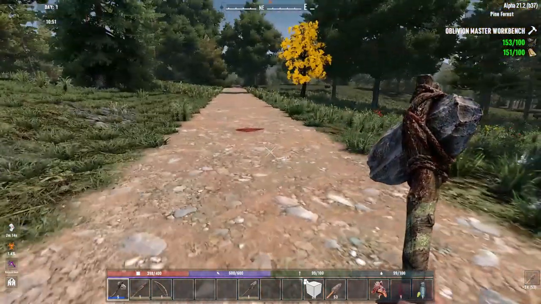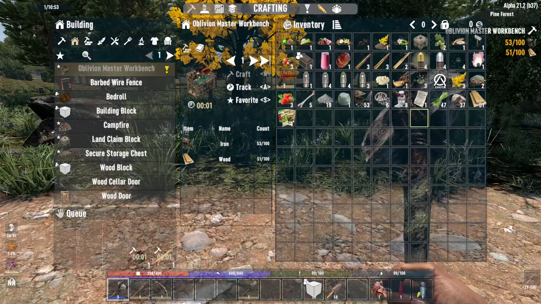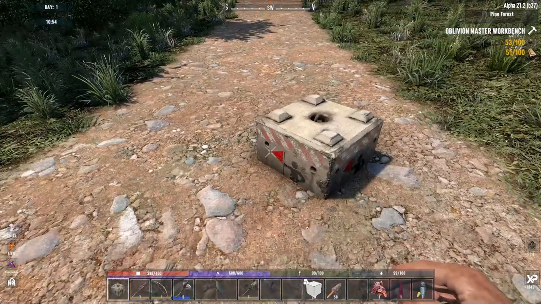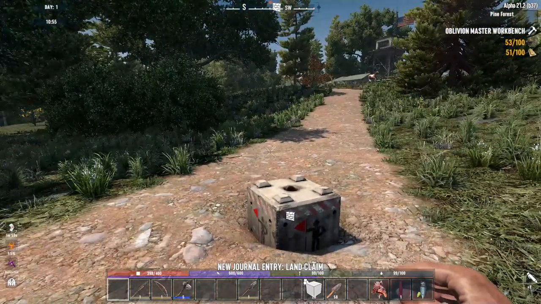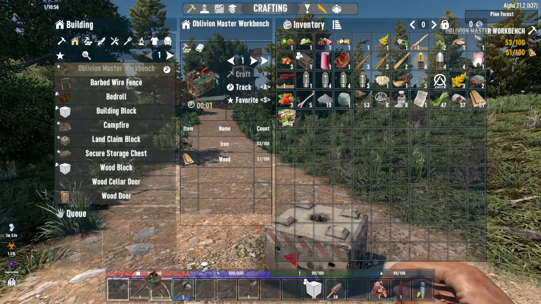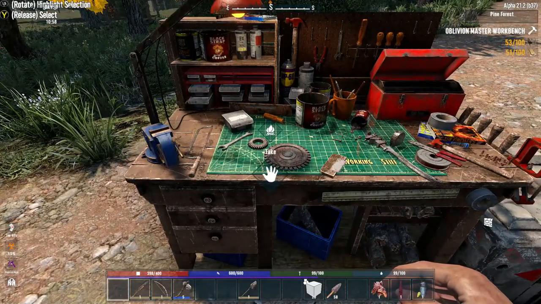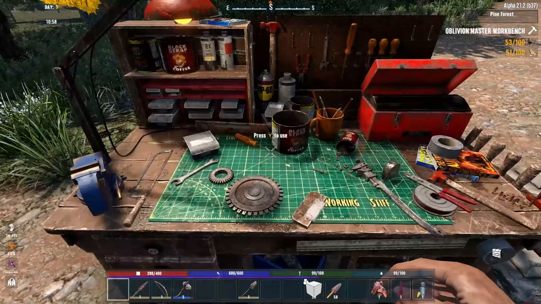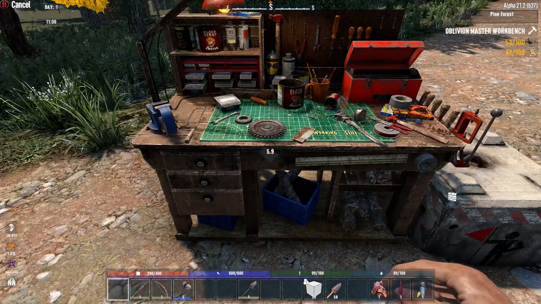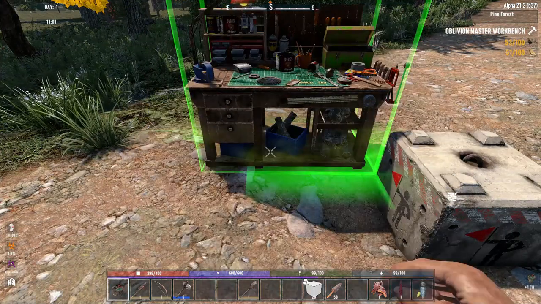All right, so we're going to make this workbench, this Oblivion workbench. We're going to go ahead and craft that. We're going to take this land claim block and we're going to put it down. The horse is running. And then we're going to take this workbench and put it down, and then we're going to pick it up. If you don't put the land claim block down, it won't let you pick it up and you'll lose it. It'll stay right here and you can't break it or nothing. It's just kind of stuck. So put your land claim block down and then put your workbench down.